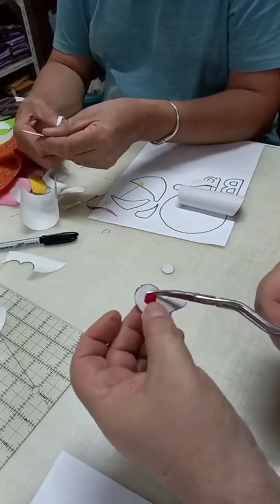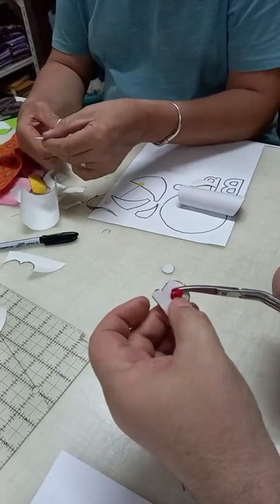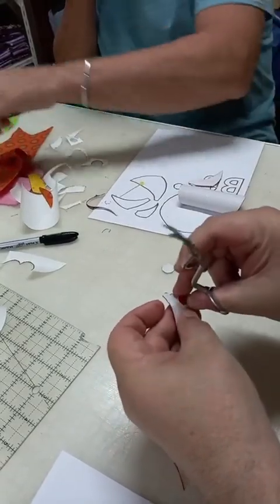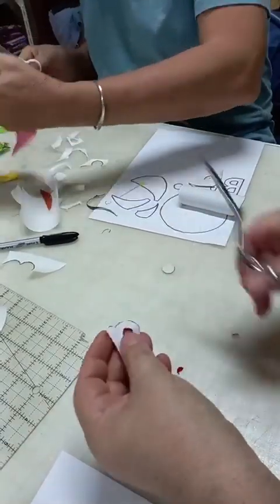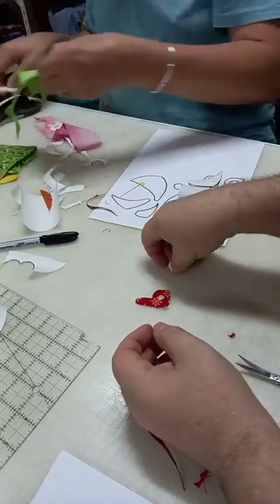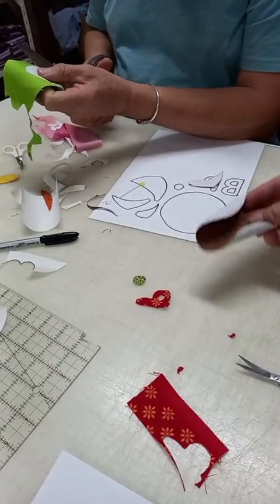I hope I'm staying in view. That's it. Out comes that. And there's our B also done. There's our little... and Willem has done these.